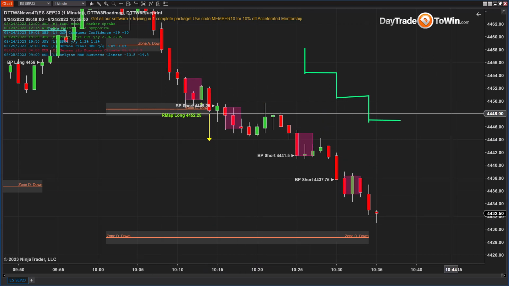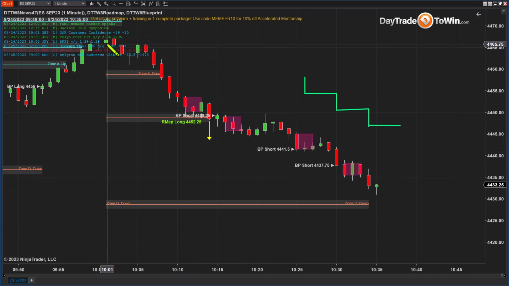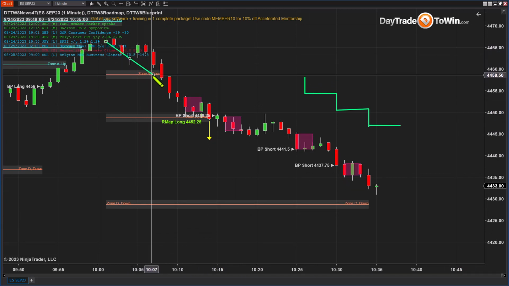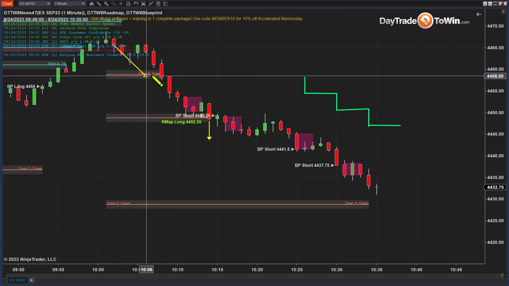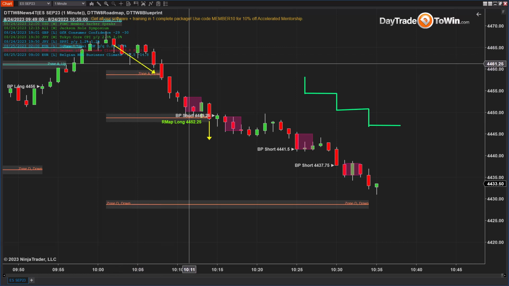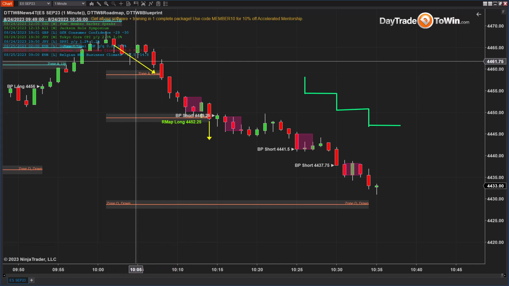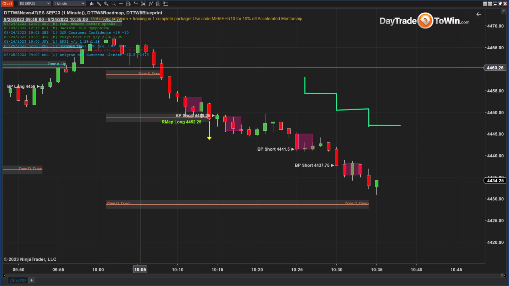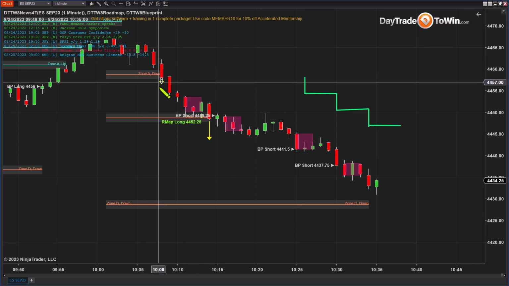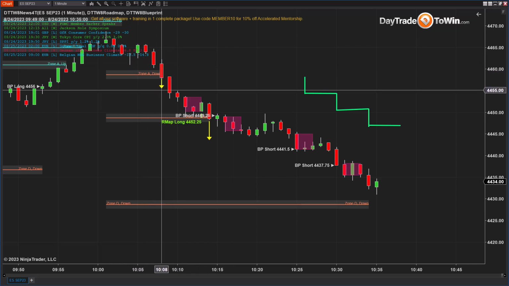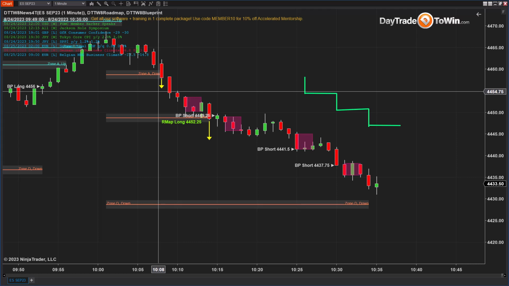And so what we're seeing here is as the market starts to go down, the roadmap at first, right over here, does not stop it, right? So it goes right through it. We don't see a reversal, we don't see it pausing, we just see it blow right through this roadmap zone right over here. So that means that as soon as it breaks through the zone, and my recommendation is 2-3 ticks. I know some of you already have the roadmap, so my recommendation is let it break the roadmap zone by 2 or 3 ticks to make sure that it's not just bouncing off of it and it's going to run to the next zone.